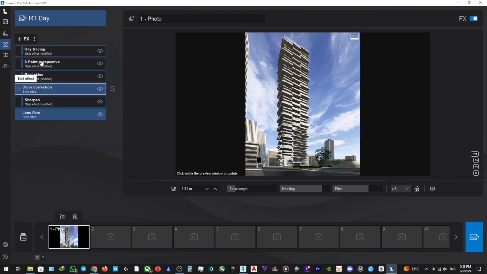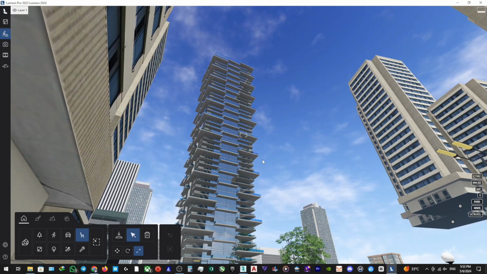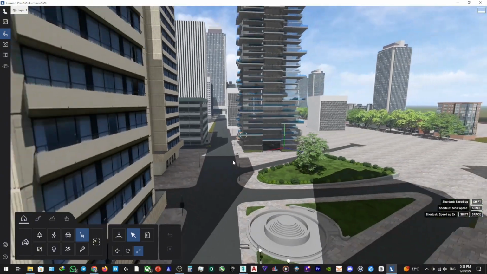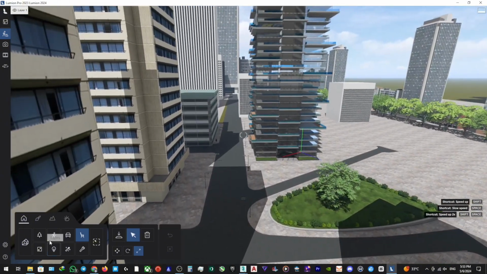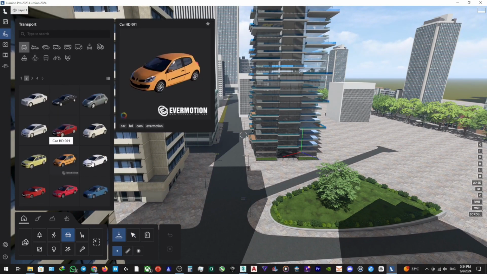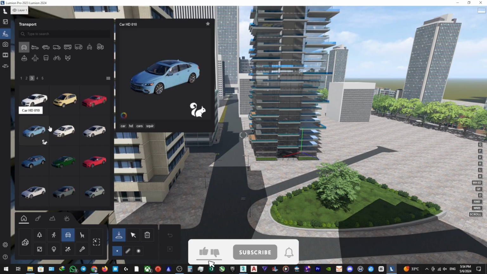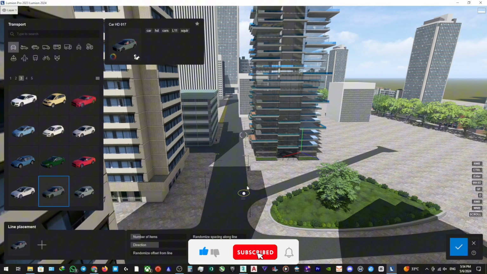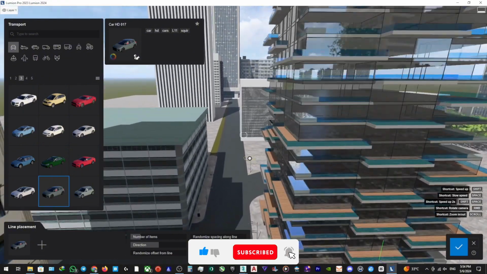skyscraper. So we can get back to the build mode, and then we can add some vehicles and transport cars to the street, so it will make our scene very more realistic. I'm using line placement.